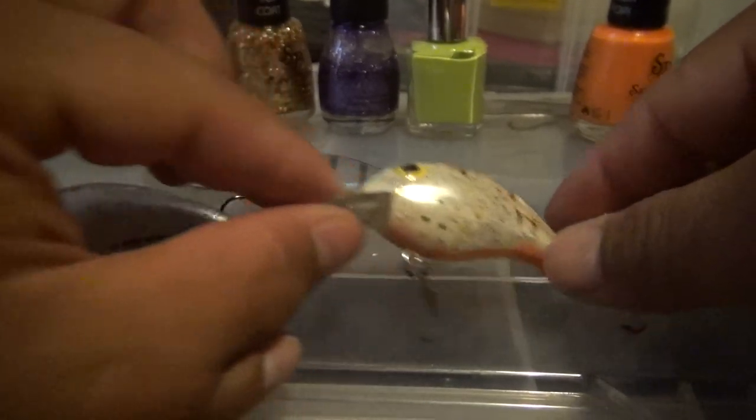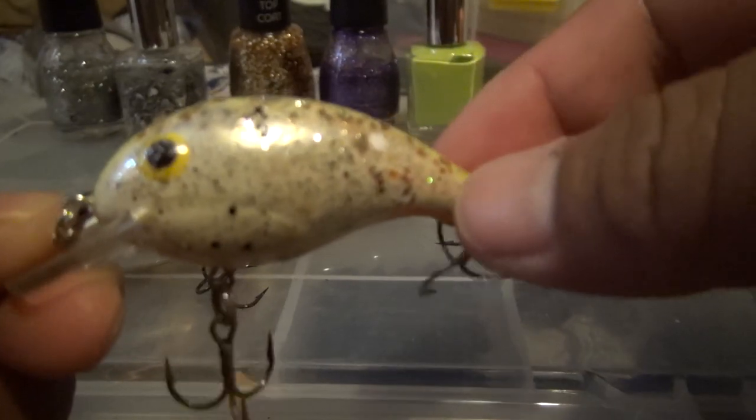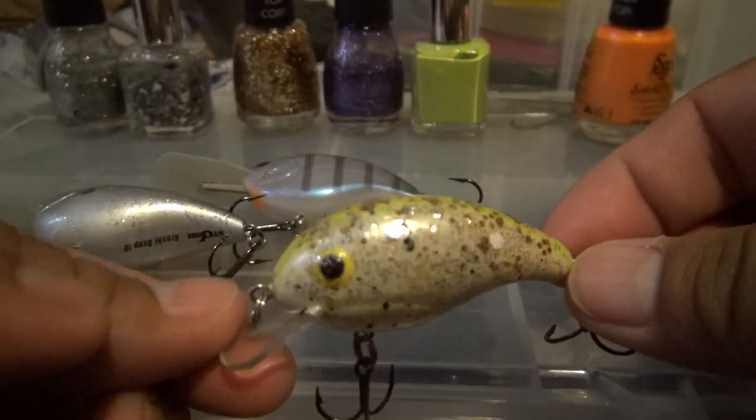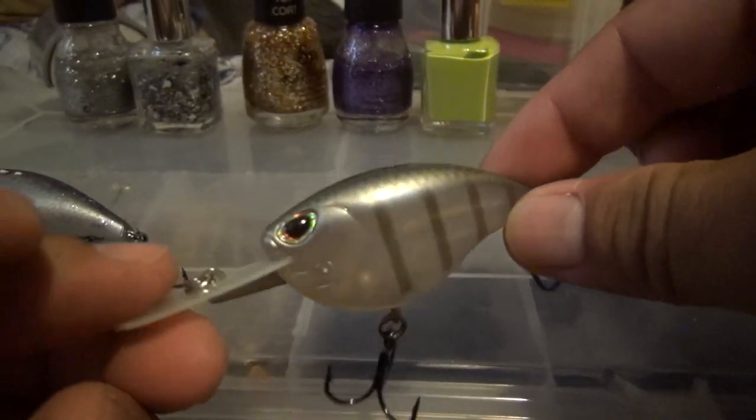Okay, so this one just dried. And the cool thing about this is it dries real fast. 2-3 minutes, it's dry. So there it is. Let's do this one too, because I seem to like the bluegills a lot more.